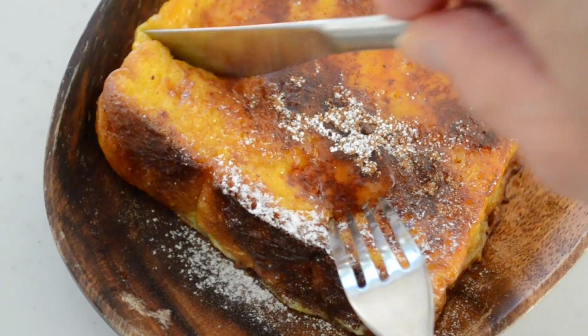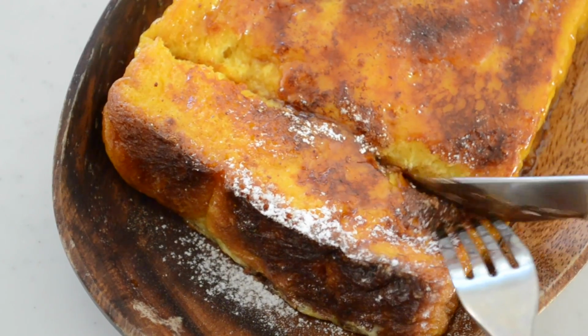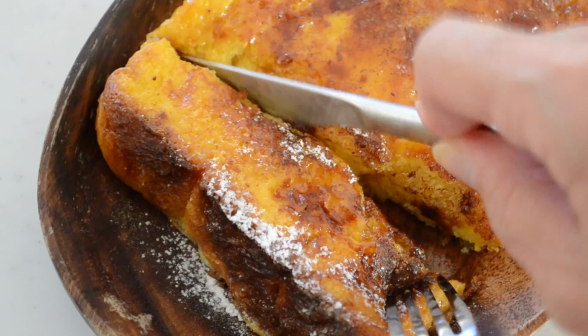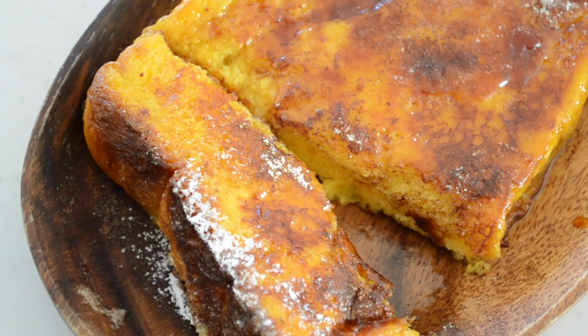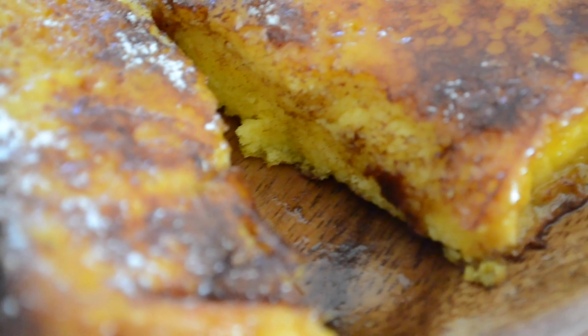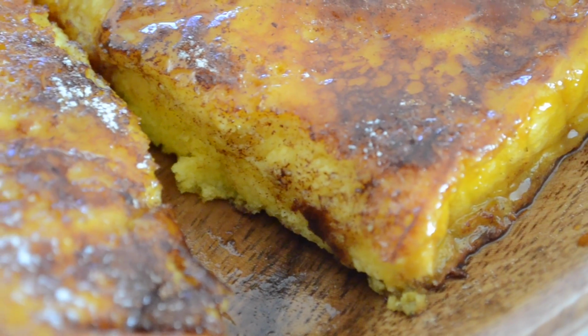Let's take a bite. Fluffy and moist inside, crunchy outside makes the French toast next level. It's homemade but restaurant quality. The smell of the warm spice makes you relax, and it's good to have on a sunny weekend.